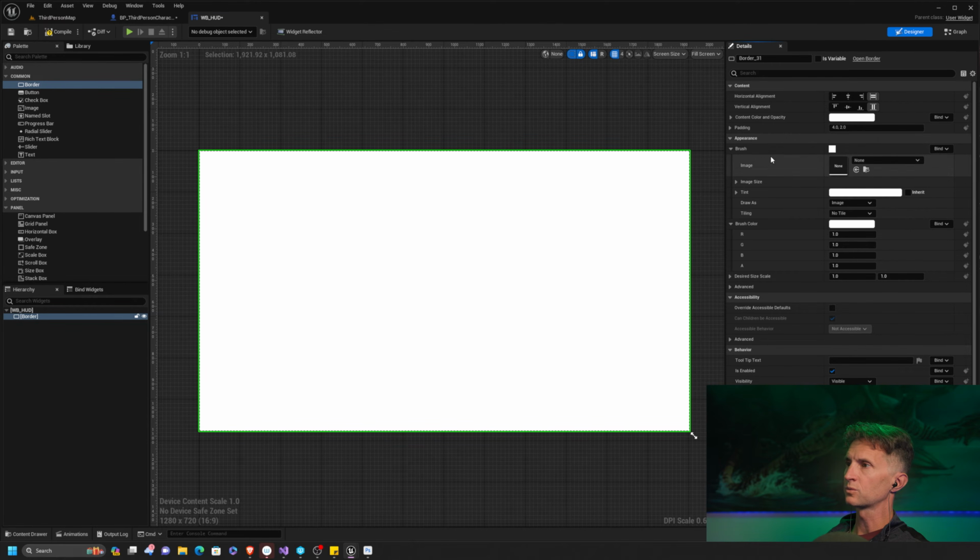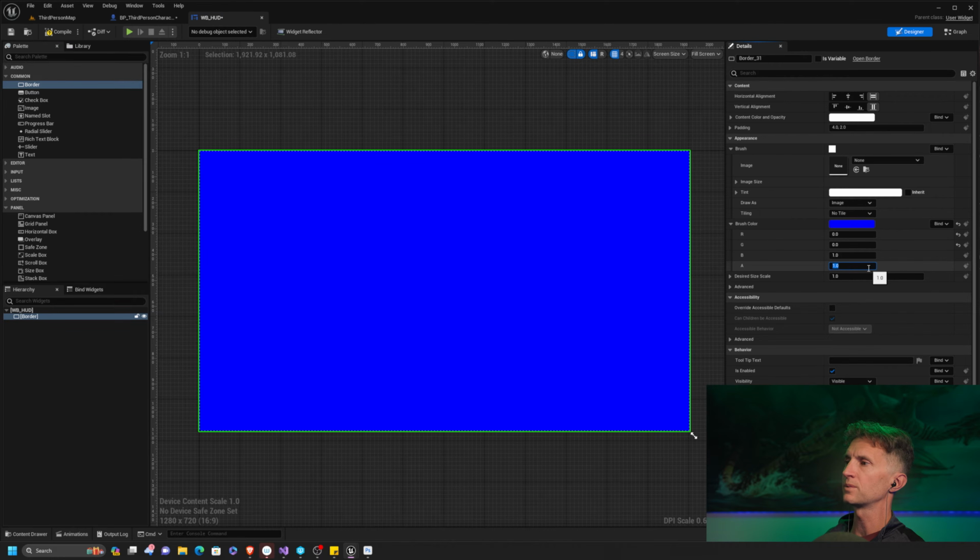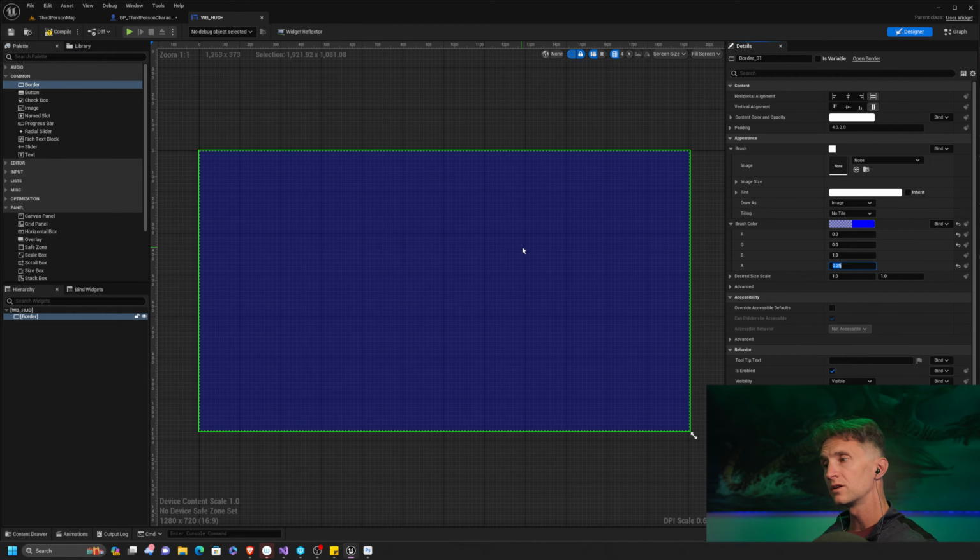The appearance is where you actually change the brush, as it's called. What is this brushed with? This is where you can change it. So let's change this to a nice blue, for example, and let's make it semi-transparent just so we can see our character in the background behind it so we know it's properly working. So this is the simplest UI that we are now going to attach to our character.